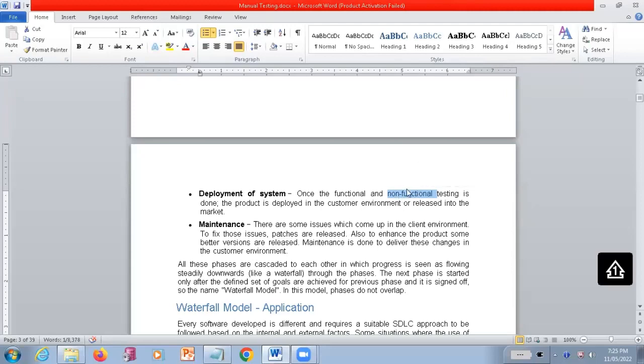If you are going to do such testing, there are separate testing tools, like LoadRunner. With these you increase the load on the system and check whether the system performance is stable or not. Such testing comes under non-functional testing. So, is it clear regarding functional testing and non-functional testing?